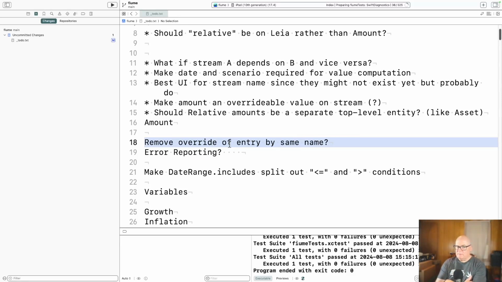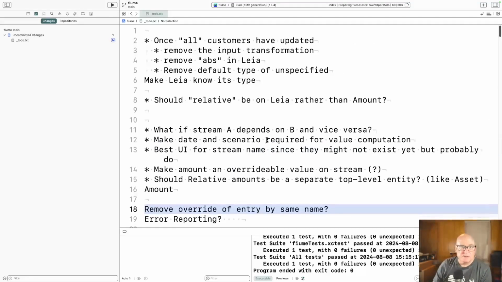I think it's more confusing than helpful. And that would remove the overrides on dates as well. But I don't know this relative thing.